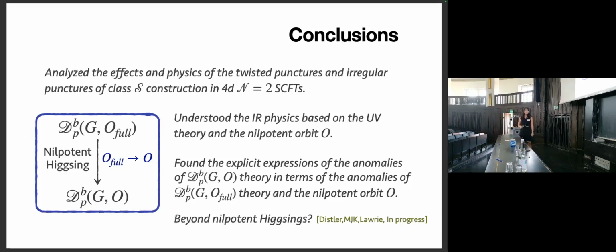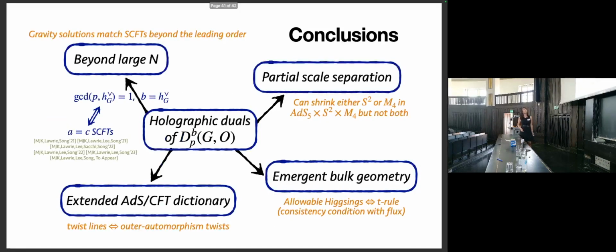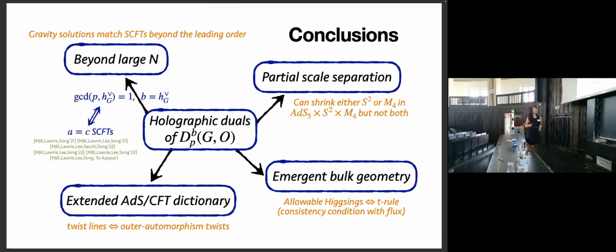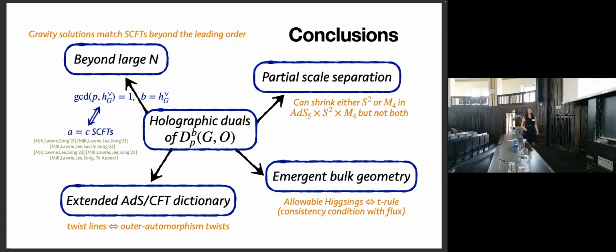Now, from the CFT perspective, it is always interesting to go beyond nilpotent Higgsings and understand all the possible types, to understand the explicit Higgs branch of the theory. We are working on it, it's a lot more complicated, and hopefully we'll finish sometime soon. Now, for the gravity part, we saw many new features that we have not seen before. Notably, first, it was matching beyond just a strict large N, so not just the leading order, we matched beyond it to subleading, or depending on the particular type of partition, actually subleading as well. And for the Higgsing part, we actually got an exact matching.